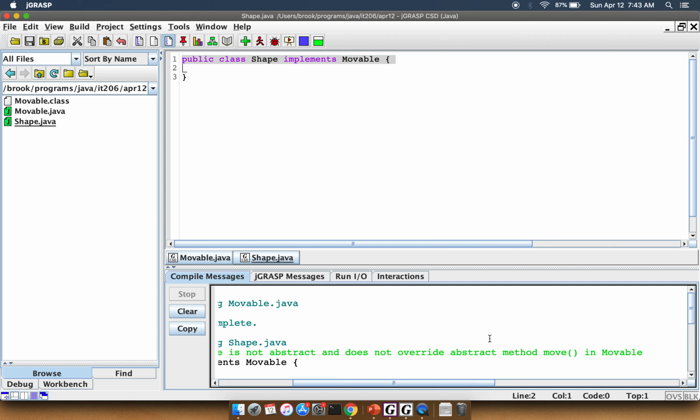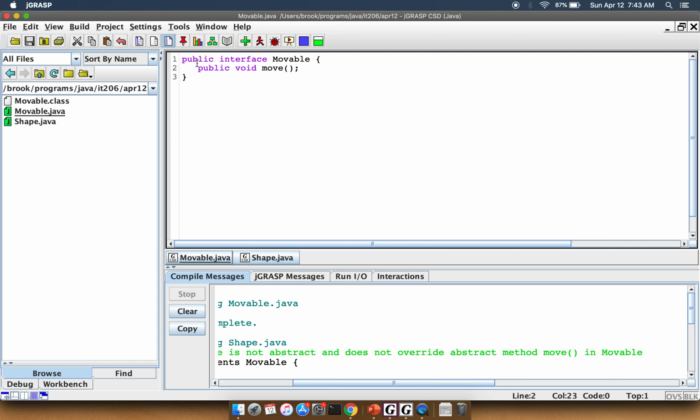Basically what this means is that because I have this interface Movable and have declared this method public void move, notice there are no curly braces, it's just the semicolon, in Shape, because I said that I'm implementing Movable, I have to provide an implementation of this method.